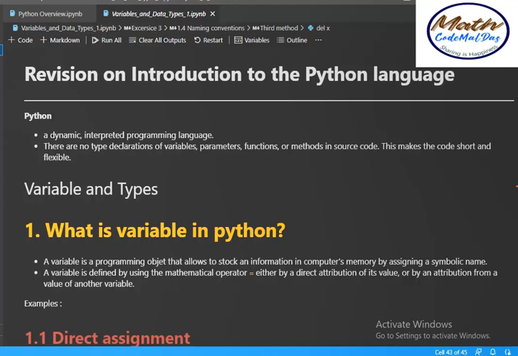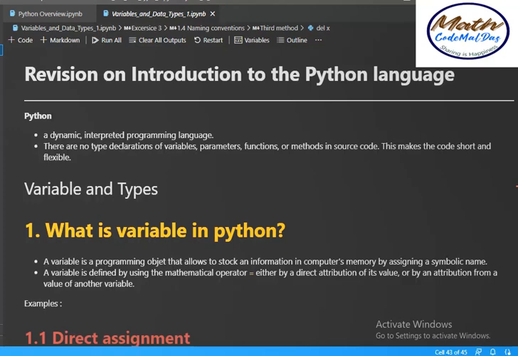Before diving in, let's revise the previous video. In the previous video, we saw what Python is. We said that Python is a dynamic, interpreted, object-oriented programming language, and it's easy for both beginners and those who are experienced.